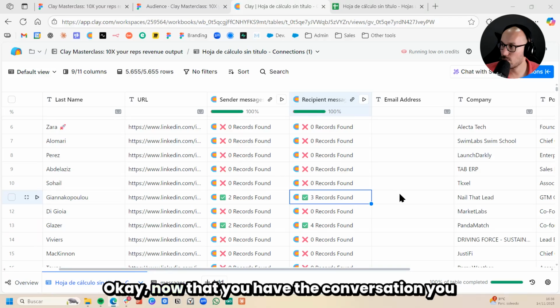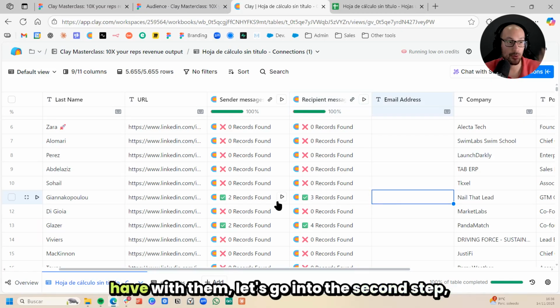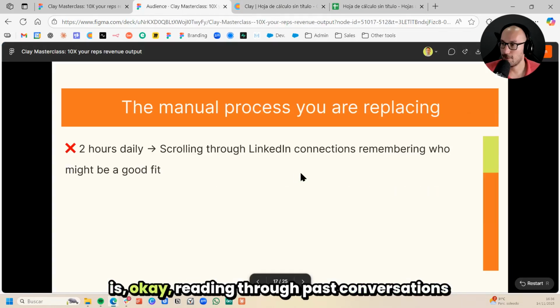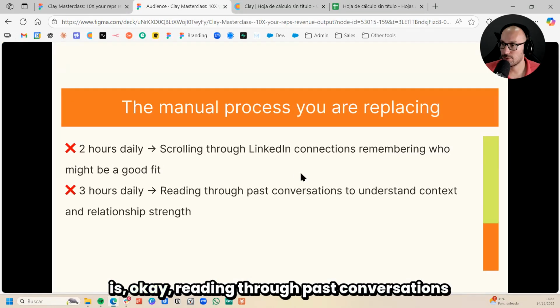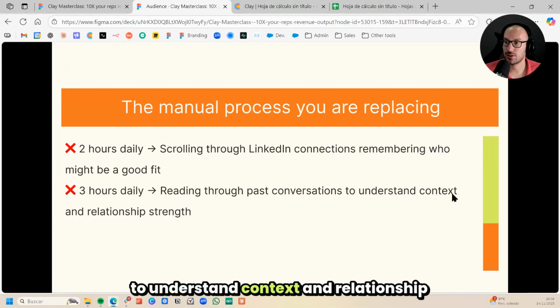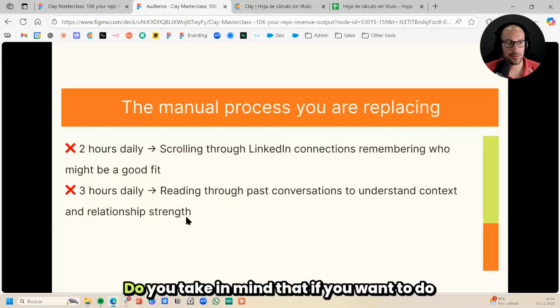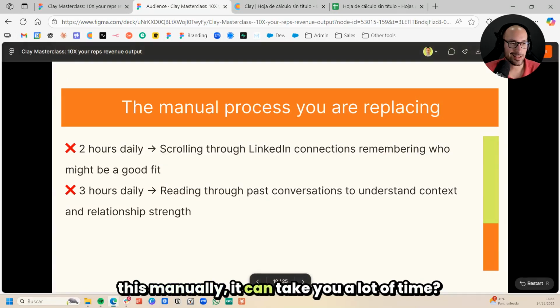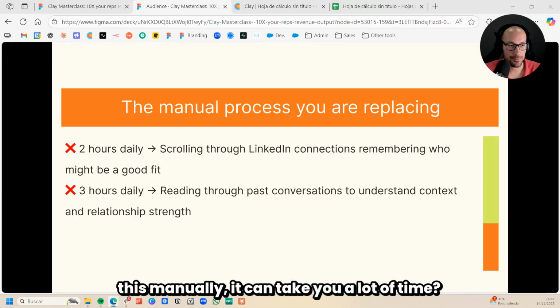Okay, now that you have the conversation you have with them, let's go into the second step. That is reading through past conversations to understand context and relationship strength. Keep in mind that if you want to do this manually, it can take you a lot of time.